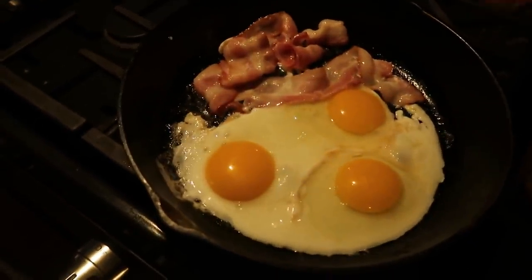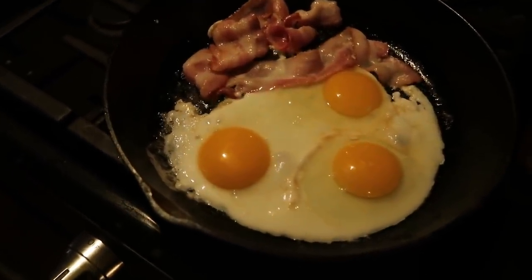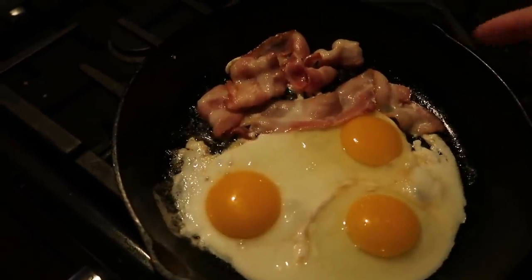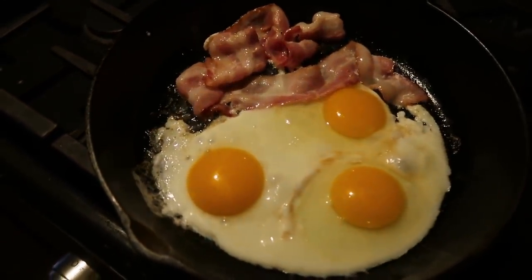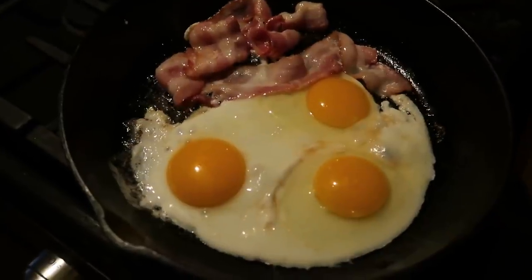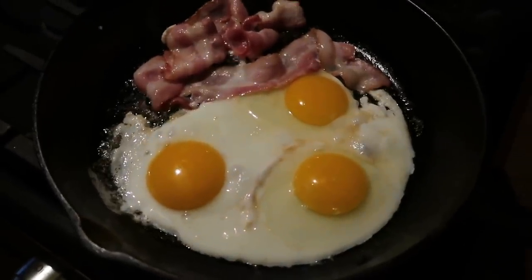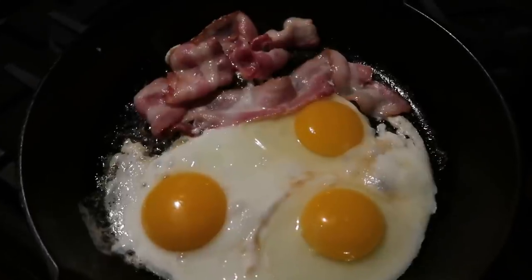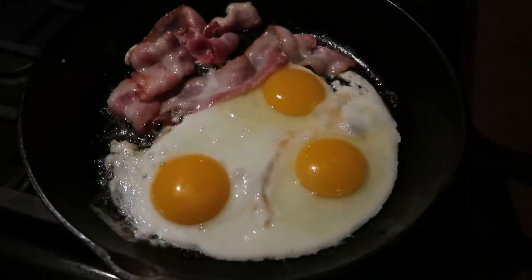I had a couple pieces of bacon left over from last night's supper. I put these two pieces of bacon in and also a little tiny pat of butter so I could move the bacon over and still fry up some eggs. For cooking with cast iron, I'd say to use butter, lard, Crisco, oil — a little bit fattier cuts of meat. Fat to a cast iron pan is really good because it almost seals it. That's my first tip — I typically cook things with a little more grease. Bacon grease works great; I always save my bacon grease and cook with that too.